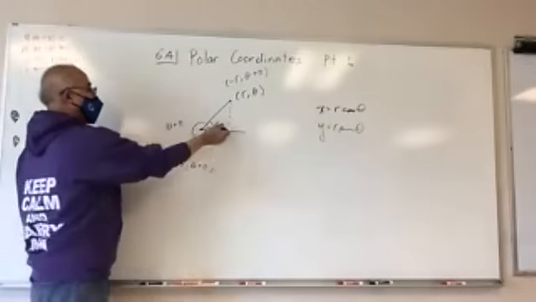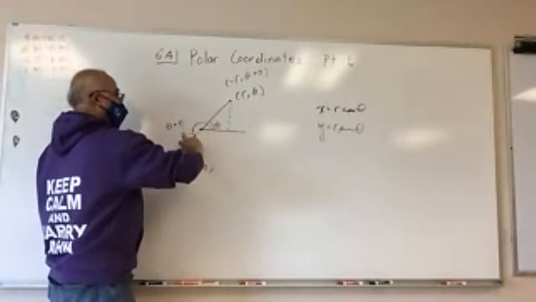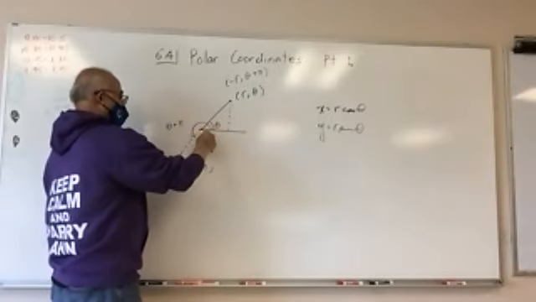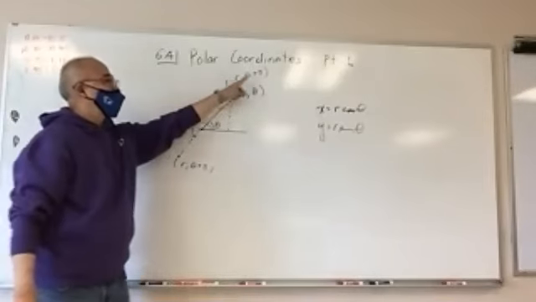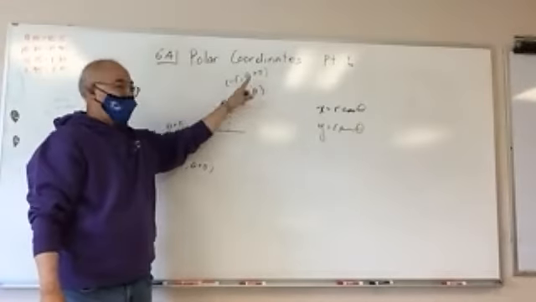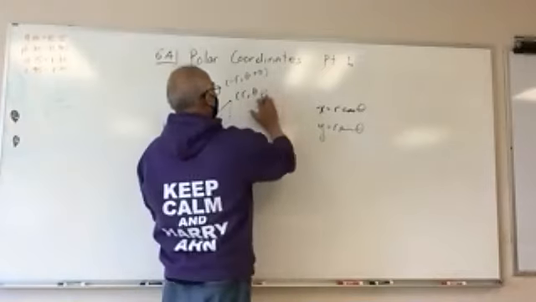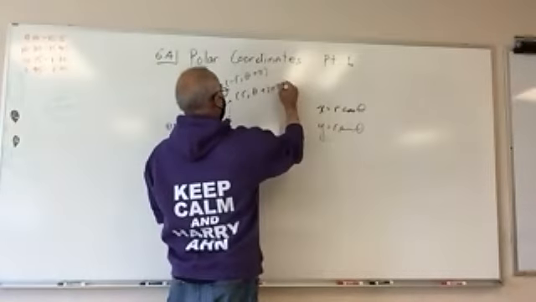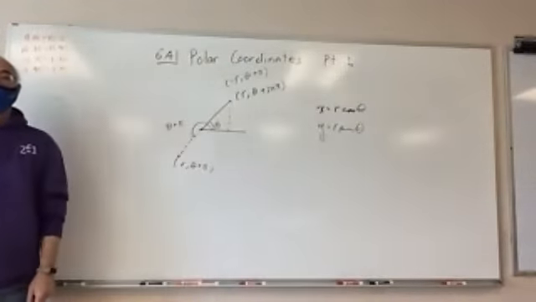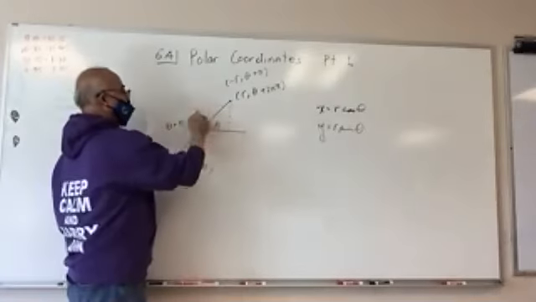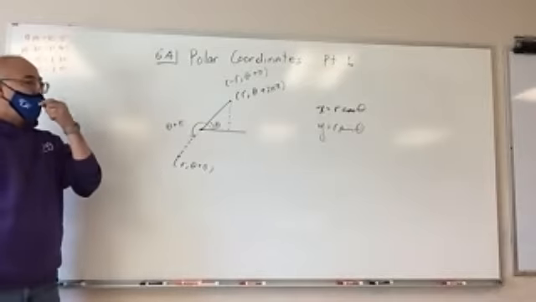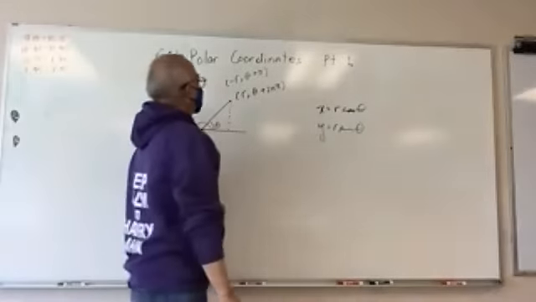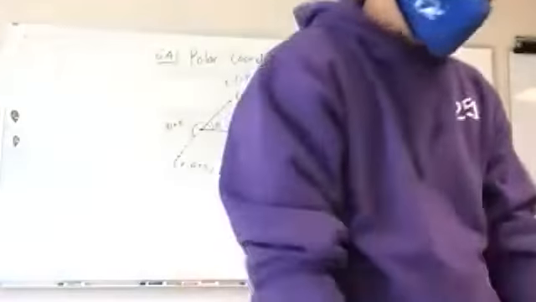So my angle is going to go from here to theta plus pi. And then instead of going from here to here, R, I'm going to go here to here, negative R. So negative R, theta plus pi. Also, this guy can be R, theta plus 2n pi, because I can go theta and I can go roundy as many times as I want, right? Okay, all right. So that relationship, okay, so that's not done. So let's go ahead and do an example.